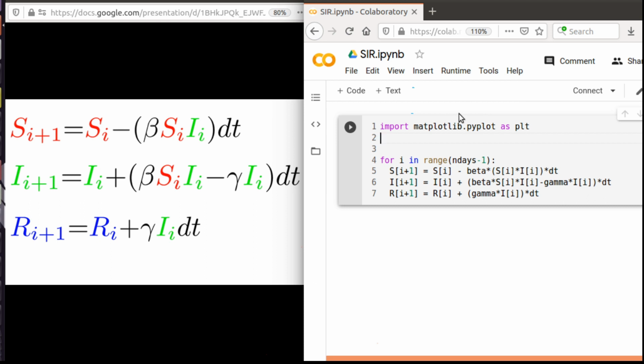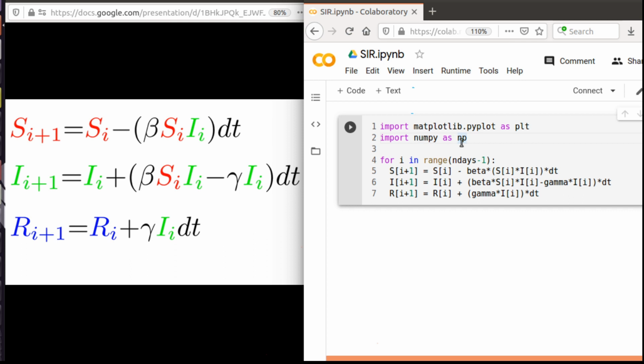This causes the plotting functions to behave a lot like MATLAB, if you're familiar with how to write code in MATLAB. And I'm going to import another library, the numerical Python library, which has a lot of functions that are useful for numerical modeling. NumPy is what it's called, and we'll call it as np. So anytime I want to access this, I'll just call it np, and I don't have to type numpy.